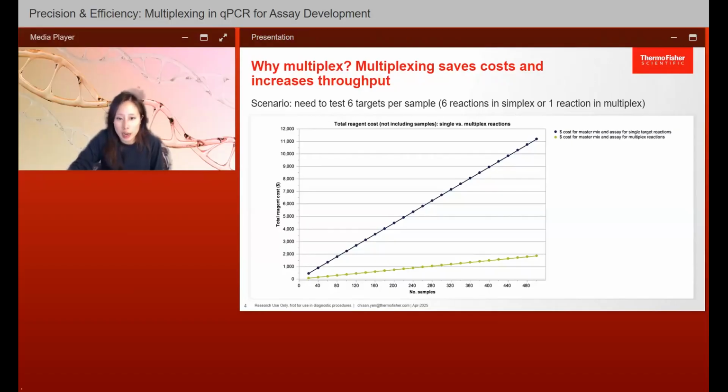As you can see, with the increasing number of samples, the cost dramatically increases for the single target workflow. And this really becomes a lot more obvious, right, as the number of samples increases. So this shows us that multiplexing saves costs while increasing sample throughput as well.